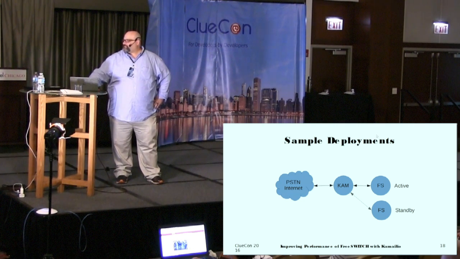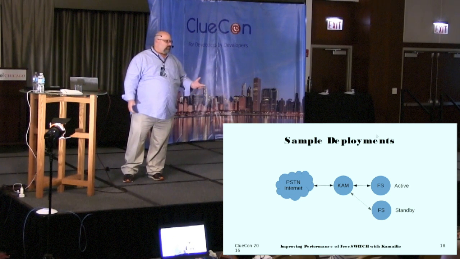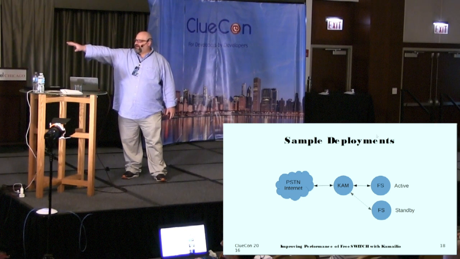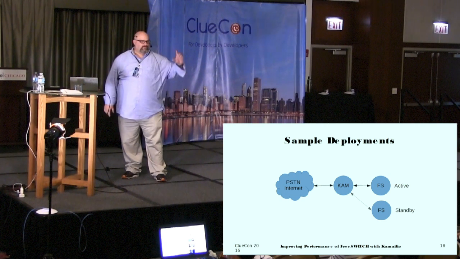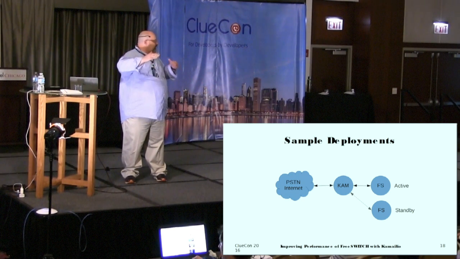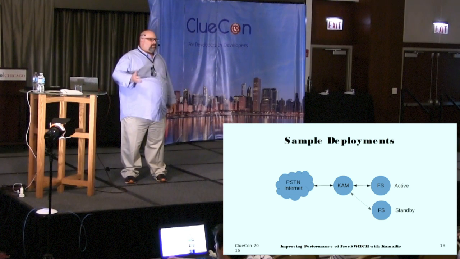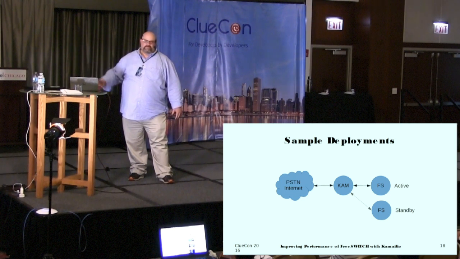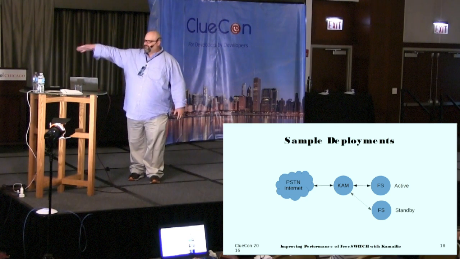Sample deployments. So this is where Kamailio can really try to help you improve your performance. So here I have the internet or the PSTN. I'm going to connect to Kamailio, and then at that point I'm just going to send to one FreeSWITCH. So I have 2 FreeSWITCHes. There'll be a talk coming up on FreeSWITCH using high availability, but you're just kind of doing it with Kamailio here, where I'm just going to send it all to the active FreeSWITCH. If that goes down, boom, it goes to the next one. So I'm just using it as a simple failover. I have one in standby, it just goes to that.